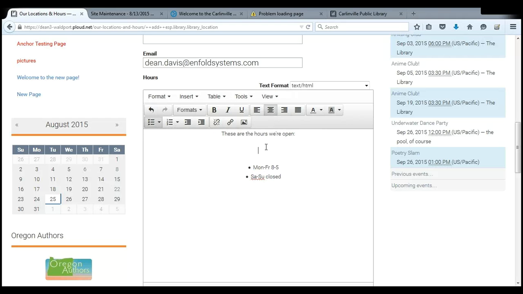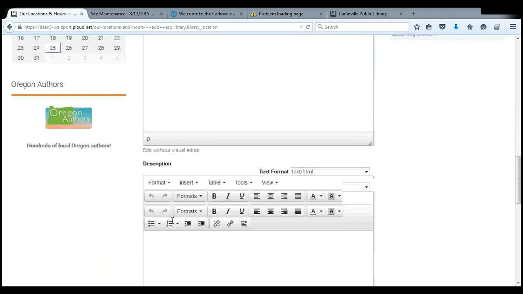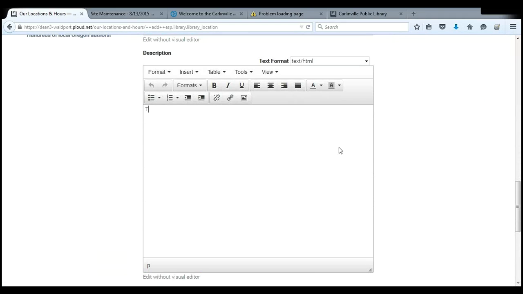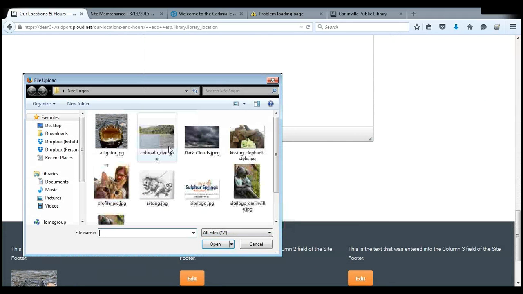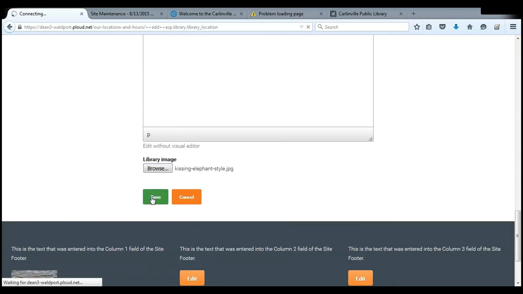I can add information about our library here, and then I can actually choose an image to represent it. And then when I hit save, that will create my library location object.